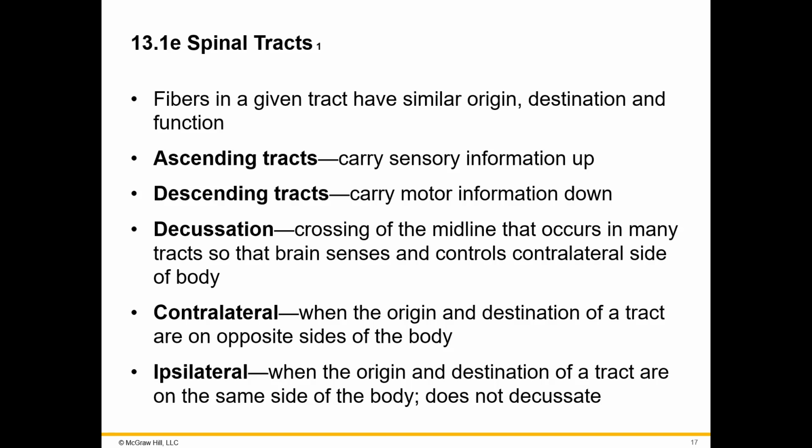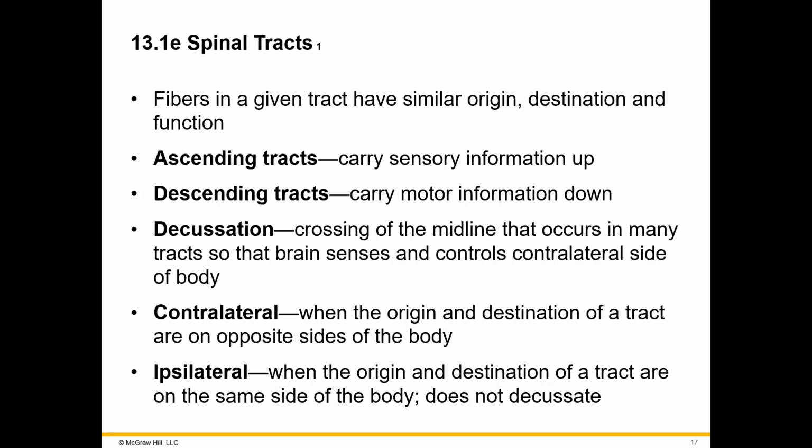That signifies we have two kinds of tracts. We have ipsilateral, where some regions on the left control some regions on the left, and some regions on the right control some regions on the right. And sometimes some regions on the left cross to control some regions on the right, and some regions on the right cross and control some regions on the left. So there's contralateral control, and there's ipsilateral control. Contralateral control is only achieved when we have decussation. See that word decussation? What is decussation? Decussation is when you cross.